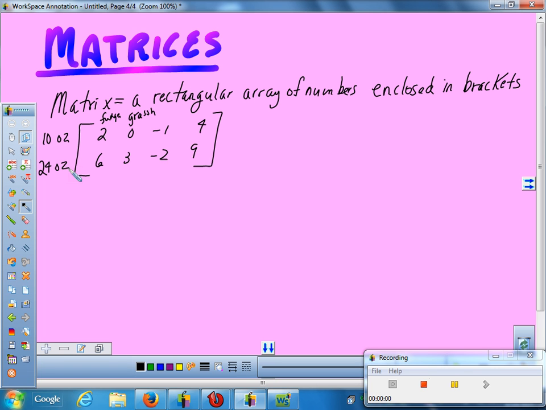So I would have to get rid of the negatives. You wouldn't have negatives if we're going to talk cookies. But it can be your inventory. How many do I have of each thing? It's a way to organize and arrange things very easily.